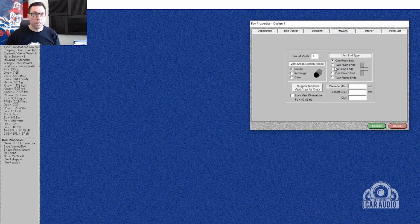I want one flush end vent. I want it rectangular. I want Basebox Pro to tell me the best vent area for X Max, and also, I mean, that's a reasonably sized vent. That's not too big. I don't want to have lots of port noise, but I also don't want to have a huge vent and those little subs over excursion.